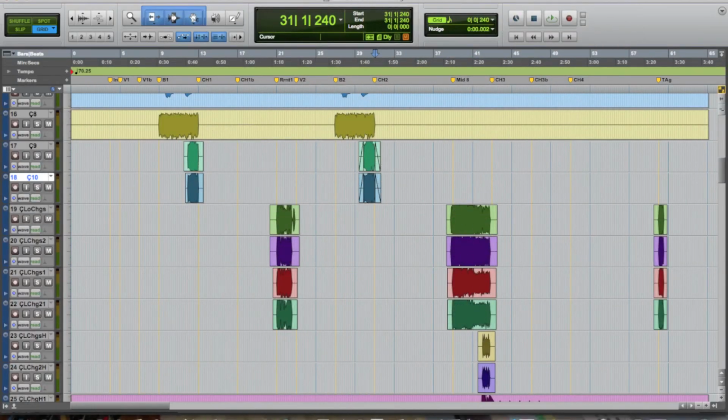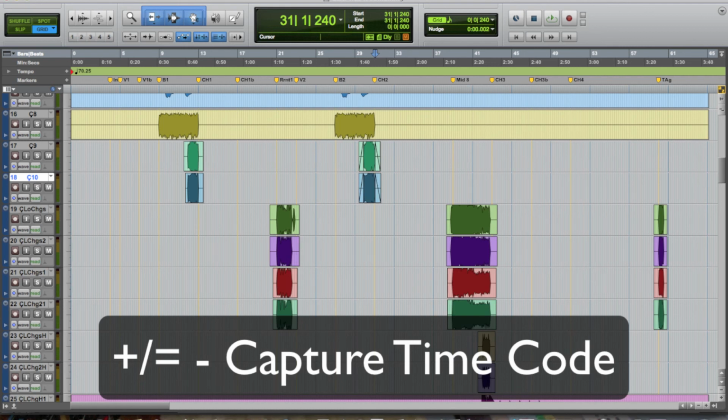I hope that you can see the benefit of using some of these keyboard shortcuts, as that it'll just speed up the whole process of editing and get through this whole cycle to let you get on to the more creative stuff such as mixing and other music production. But just keep in mind that there's a ton of keyboard shortcuts. There's a lot of things that we're not going to cover right now, and there's a lot of things that don't actually make sense. Like, for instance, if you don't ever need to capture incoming time code, no real reason to sit here and cover the keyboard shortcuts to capture incoming time code.